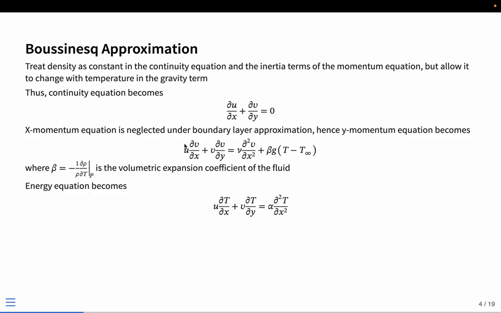Again, I have already taken all the approximations for boundary layers, so you do not have the pressure terms. Because we have a flat plate, the pressure term is also gone here. Otherwise, you would have to take into account those terms as well. Because viscous heating is neglected, the other term is removed here. Similarly, along the y direction, we have removed those terms because we have assumed it to be fully developed.